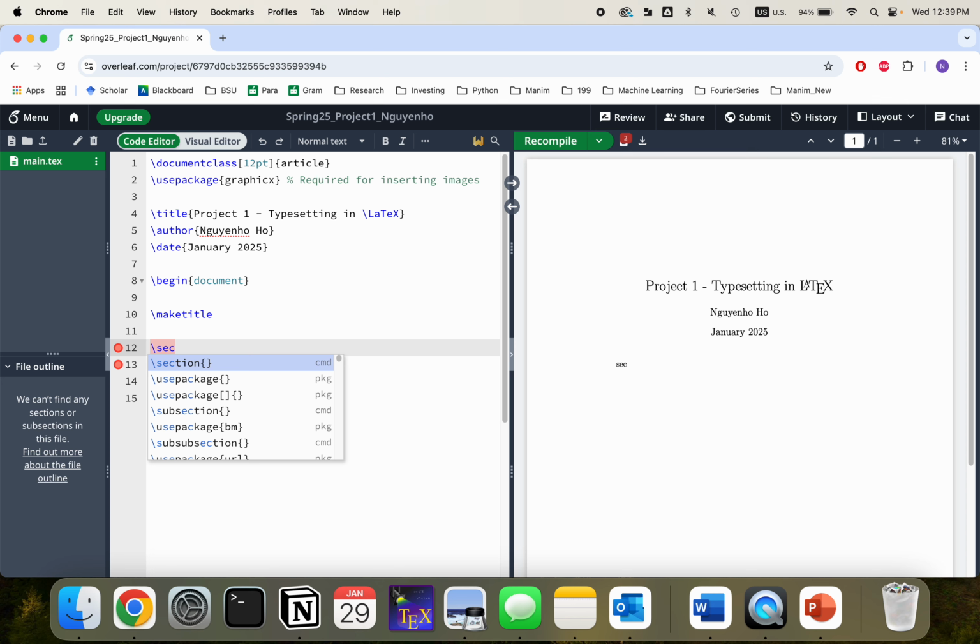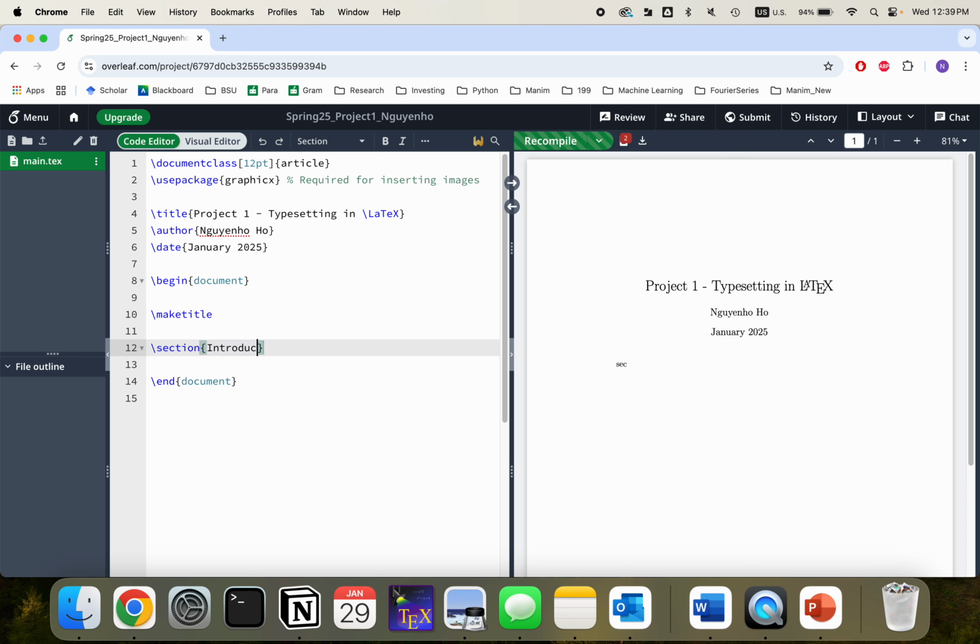Inside the brackets, you can put in some information. For example, my first section is Introduction to LaTeX, something like that.